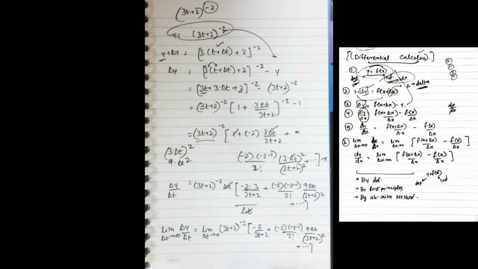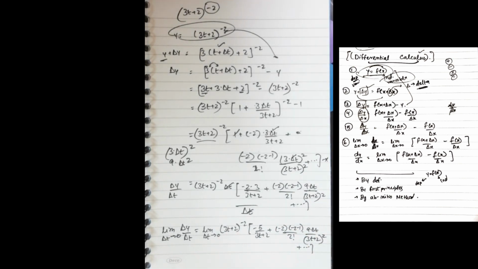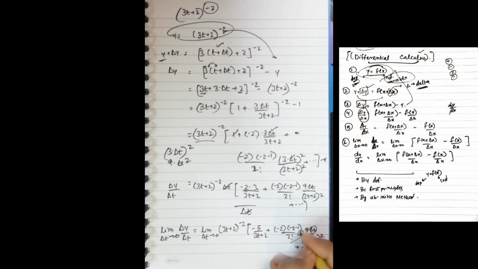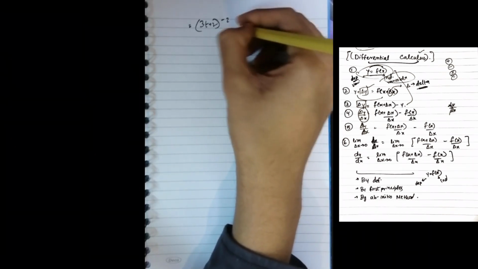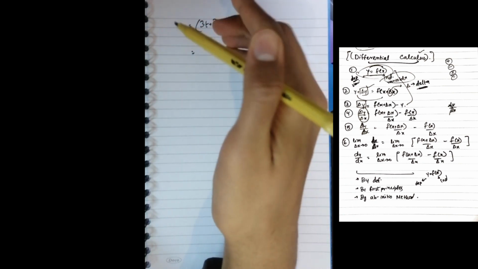Now the limit says that wherever there is a delta t inside the equation, you can put a 0 there. In this entire thing, I see that there is delta t only in this term. So this becomes 0, and this entire second term becomes 0 because it is being multiplied. What is remaining is the term at the end, and you can leave your question over here. This is the final answer.